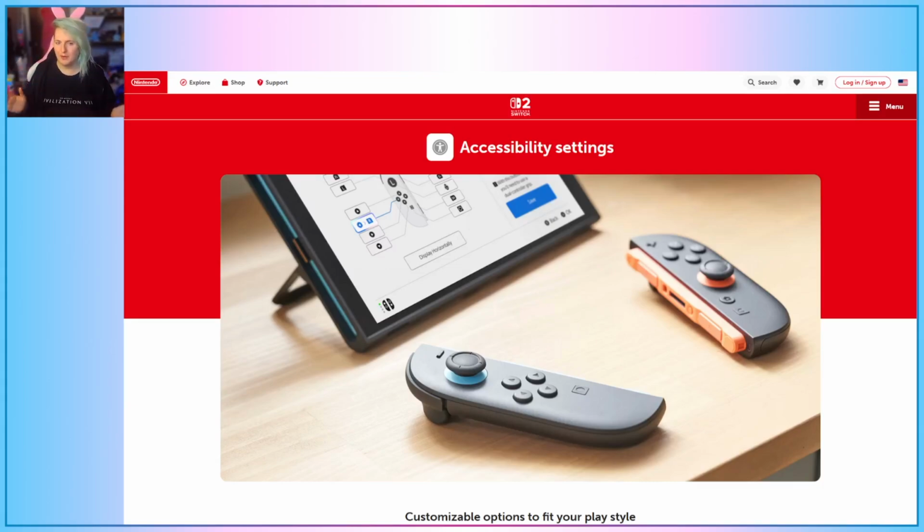But this is the big one: after the Nintendo Direct, basically straight after it, Nintendo published a new accessibility settings page on the official Nintendo website, all about the Switch 2, which confirms some new features and confirms some returning features from the Switch 1. But also, I think, almost more importantly, it's a really, really important sign that Nintendo is aware that accessibility is important. It's important to talk about it in advance of something's release, and that marketing and messaging and having a dedicated way to find out this information is actually important. It's one of the most forward-thinking, proactive steps we've seen from Nintendo on acknowledging accessibility as a dedicated thing in advance of release, I think, ever, or at least in the time I've been covering video games professionally.